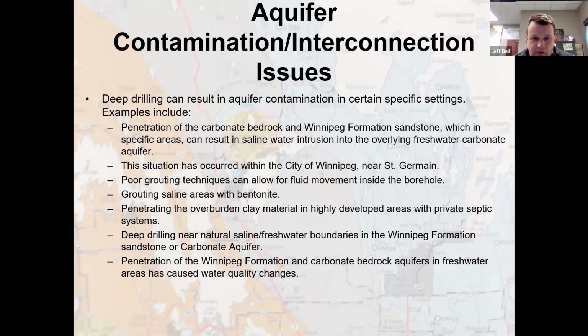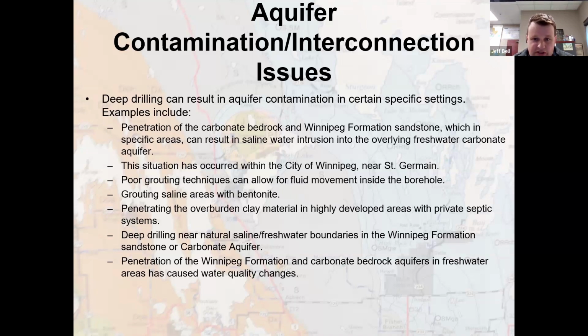So around the old CPR train station on Higgins, there used to be that Winnipeg, or I think it was Manitoba cold storage. They were using groundwater there for mechanical refrigeration, and they drilled a number of wells there, and some of them did unfortunately encounter the sandstone, and they created a little bit of contamination with saline water in the bedrock there.